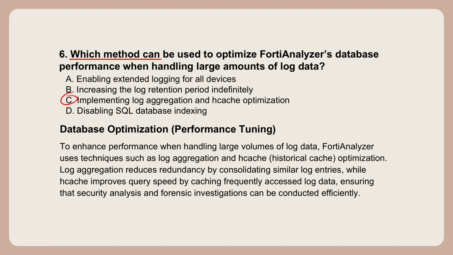It stands for historical cache, and it preloads frequently accessed log data into memory. So it's like a shortcut. Exactly. It speeds up query performance because the system can grab that information from memory, which is way faster than constantly accessing the disk. Both of these techniques contribute to more efficient storage and faster retrieval, which is crucial when you're dealing with the constant influx of log data, especially in large networks.